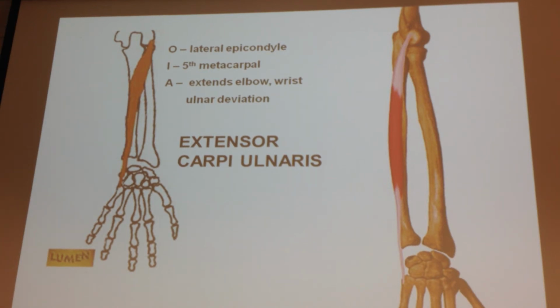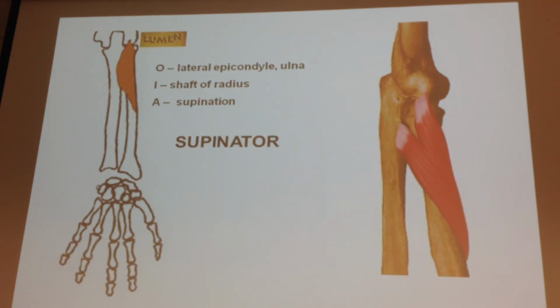Now, you'll notice a couple of muscles here that are shown in italics. Oh, here's supinator. So, after you put that down, I want to talk about those muscles that are shown in italics at the bottom. These are not muscles that you have to innervate or identify. The function is in its name. Abductor pollicis is going to abduct the thumb. Extensor pollicis is going to extend the thumb.